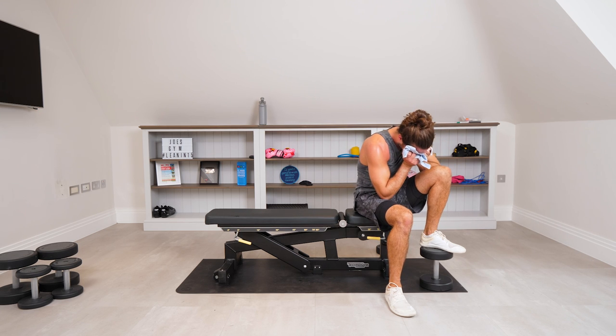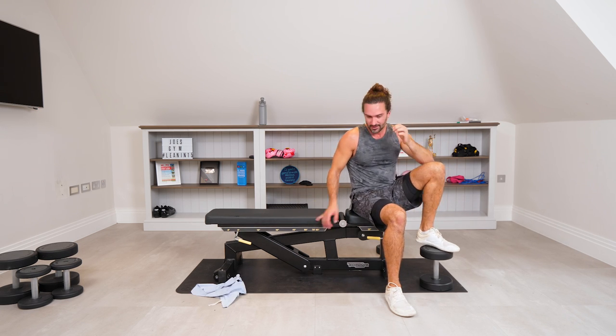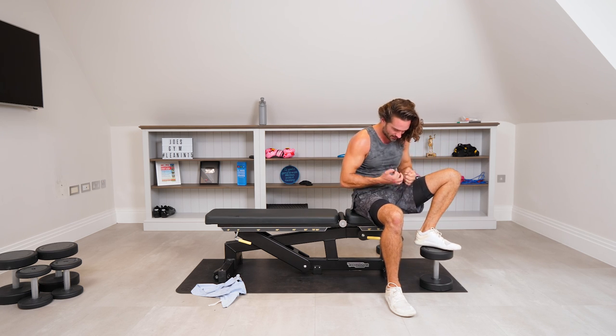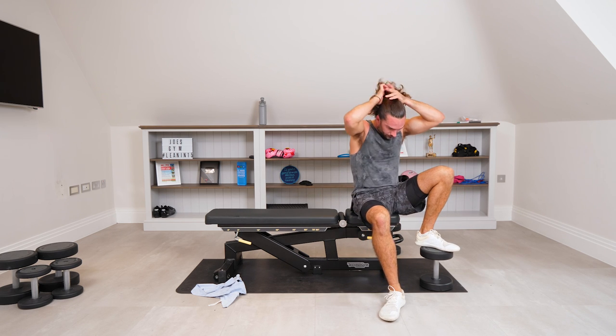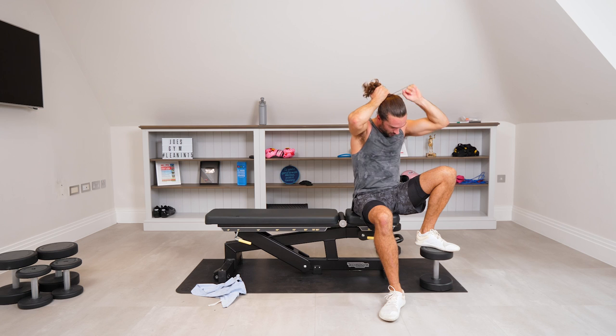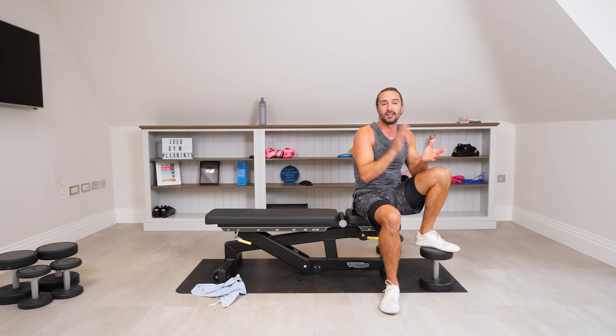Right, so tomorrow, what we got tomorrow? So tomorrow is day number 14. We're gonna do another core strength, a core workout. So we're gonna do 15 minutes strengthening the abs and core, the obliques. It's gonna be a good workout. So tomorrow morning, I'll film it. I'm filming it on the day. I'm sharing it. I'm gonna see if I can get it up online. Okay, here we go.